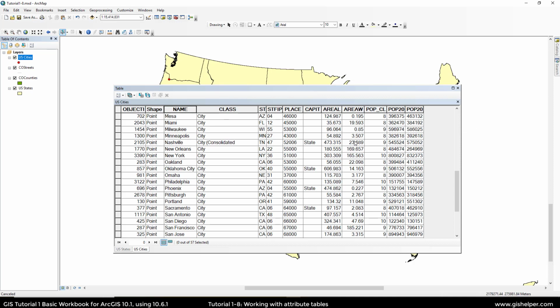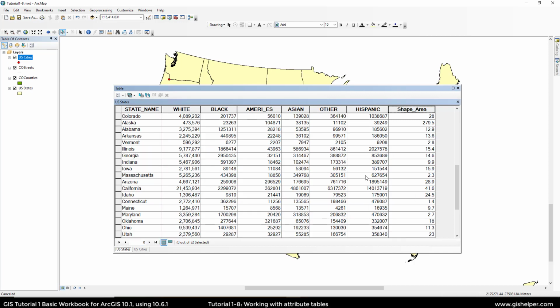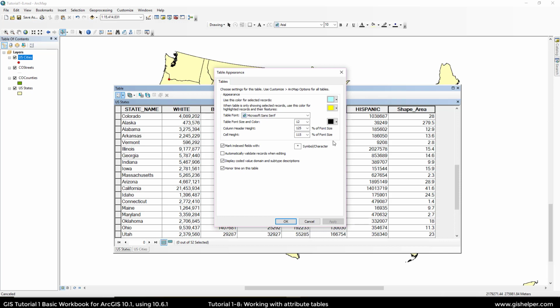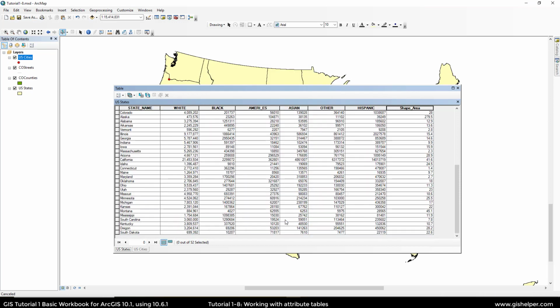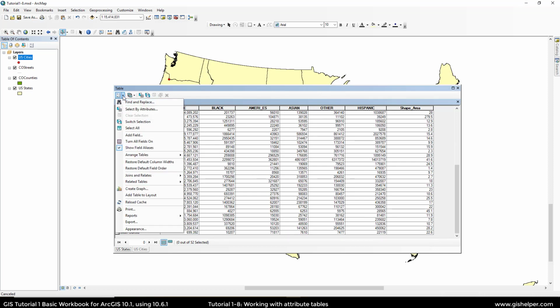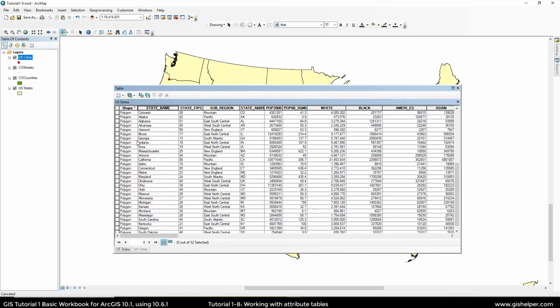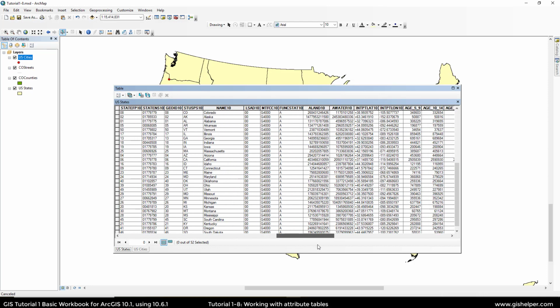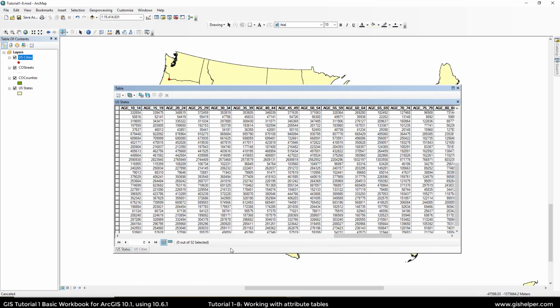Another function that they kind of went past and didn't really explain was in US states we got rid of a lot of fields. What happens if you want to turn those back on quickly? First I'm going to go up and change my appearance back to 8. To turn on all the fields that have been turned off, you can go up to options and turn all fields on. And that brings everything back. And that saves you a trip of having to go back into properties and check the turn on all fields there. That concludes this video.